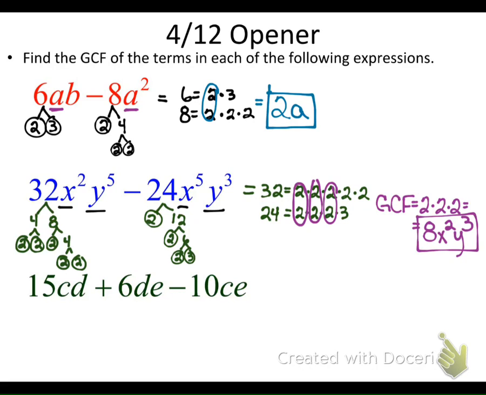So kind of like here, do you see how 32 had 4 2's and 24 had 3 2's? We really took the one with the smallest amount of 2's, right? They took 3 of them. So basically, if I have 5 Snicker bars and Miss B has 2 Snicker bars, how many Snicker bars do we have in common? If I have 5, she has 2. How many do we have in common? 2. Okay, she doesn't have the 3 extra that I'm going to eat later. She only has 2. So that's a kind of way to look at it too. What do they both have?